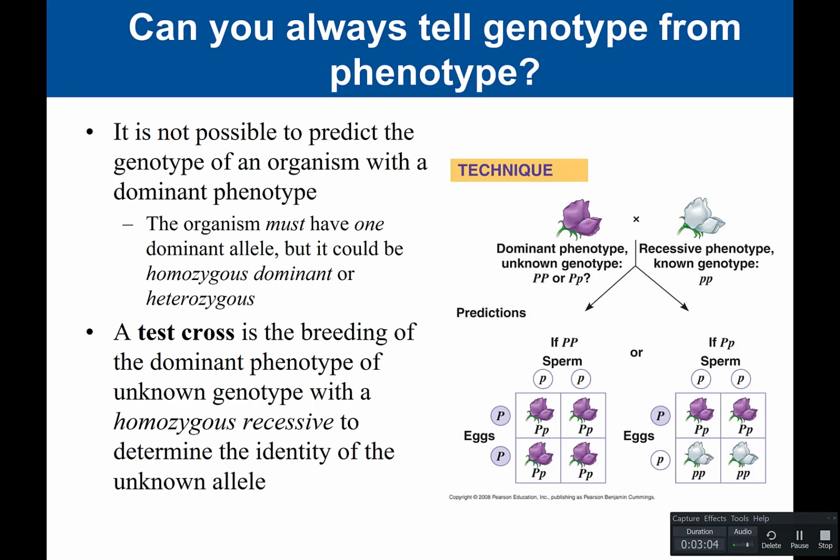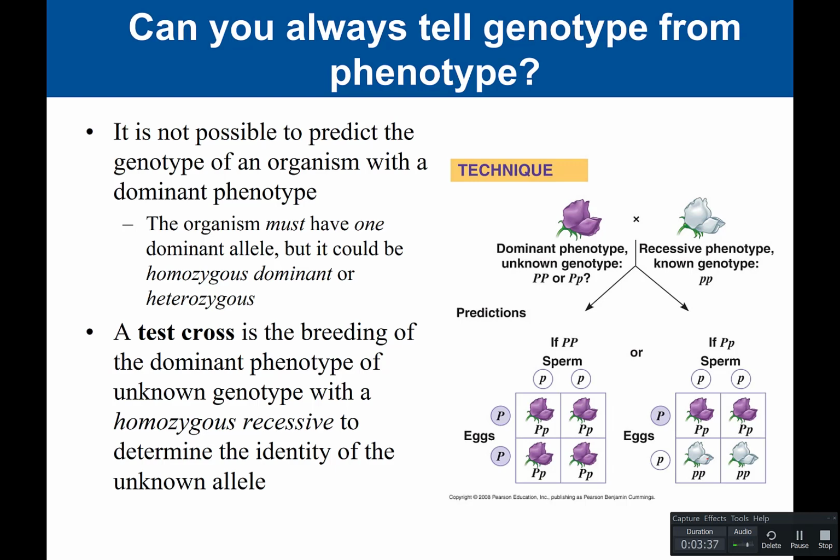And so the same thing can be true if you look at human traits. If you had a dominant trait, for example, you couldn't know what your genotype was without more information. Now, if on the other hand, you have a child and that child has the recessive phenotype, well then yeah, you would know you're heterozygous. Or if you had a parent who had, let's say we're talking about eye color. If you had a parent with blue eyes, you know that you are heterozygous.